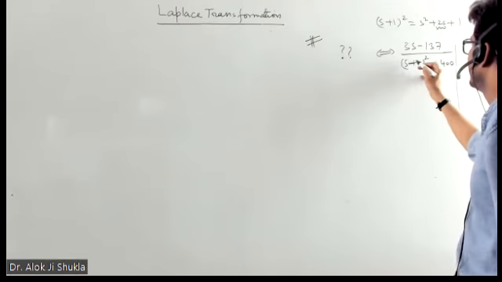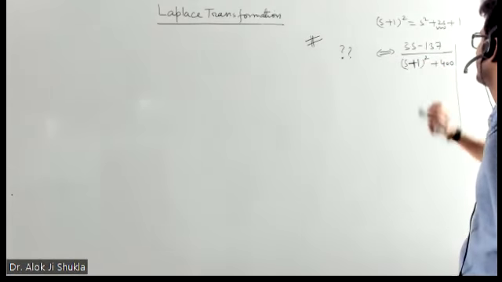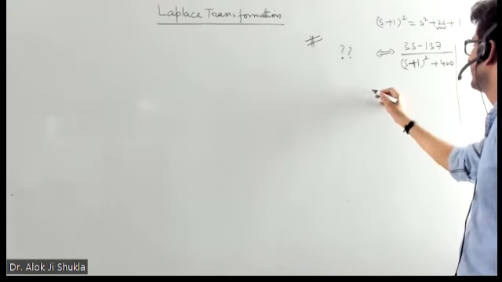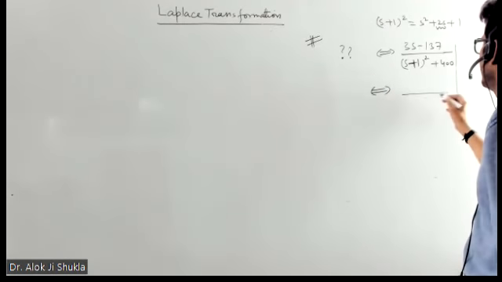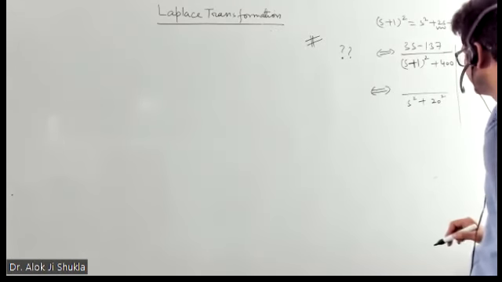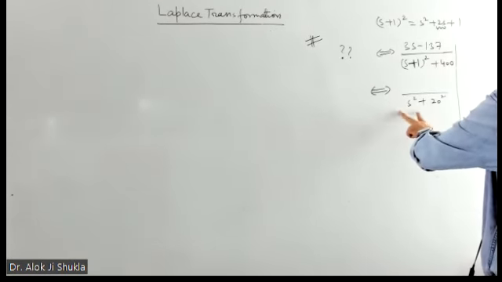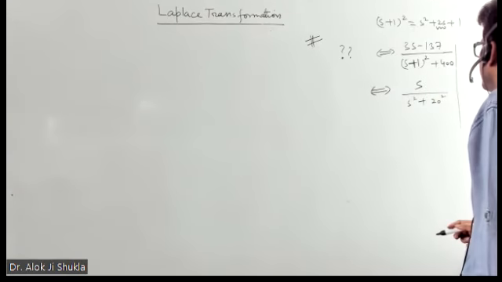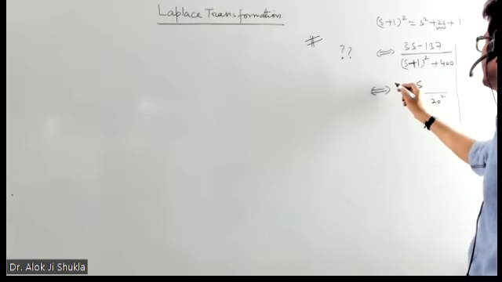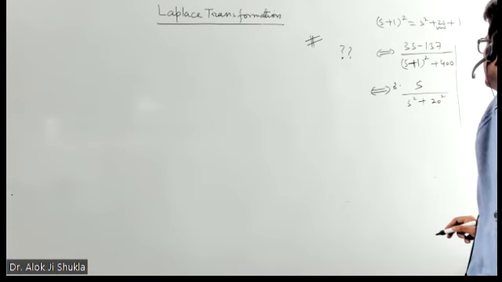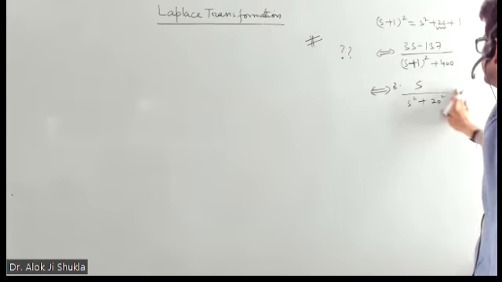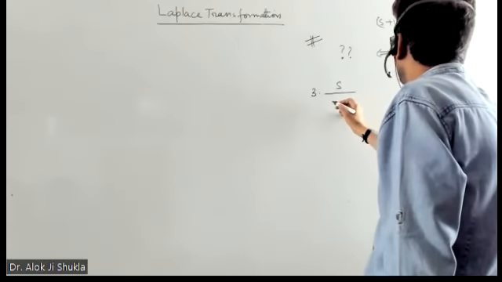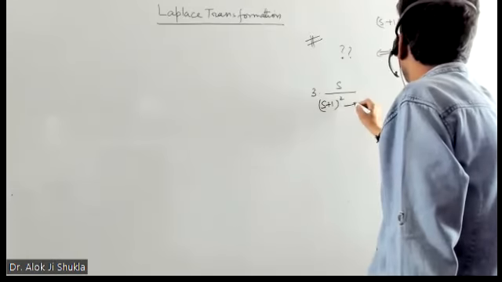Now you can see that it is s square plus this, and some shifting must have happened. Shifting of minus 1. With this idea you proceed, that it would have been something like s square plus 20 square, right? And if it was like this, then it would become s by s square plus 20 square, right? And 3 can be just multiplied like this, no problem. 3 can be multiplied, and what will remain? So let me write it from here. So it will become 3 times s by s plus 1 whole square plus 20 square.